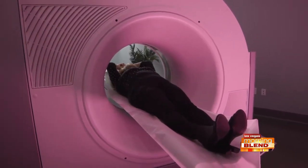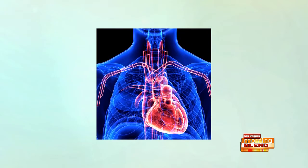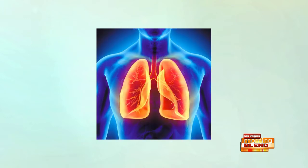Right. So it's not a one size fits all. If you're a smaller person, you get a little less radiation than a larger person, but it's the minimal effective dose. No other technology, to my knowledge, has that. Everybody gets a standard dose. I think that's very unique and individualized. It really is a remarkable piece of machinery and pretty exclusive to you. It's not like you can go to any place in Vegas and get this. As JJ said, it can't be done anywhere in the state. I think the closest one, to my knowledge, was up in Palo Alto, so you have to head all the way up to Northern California.